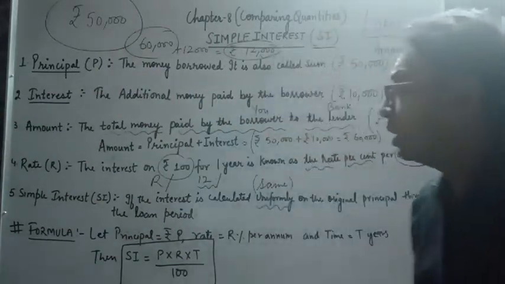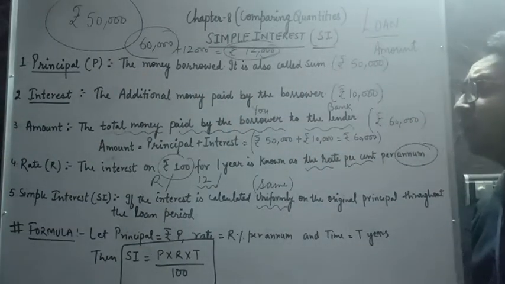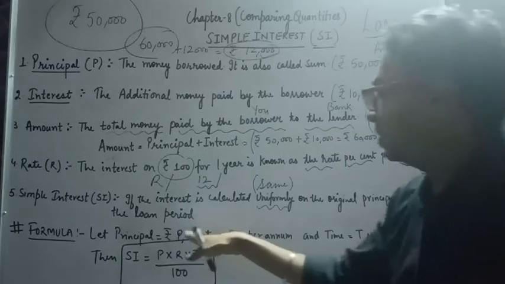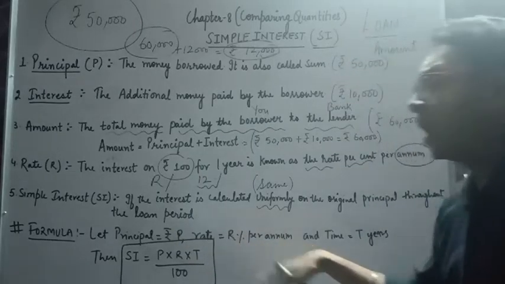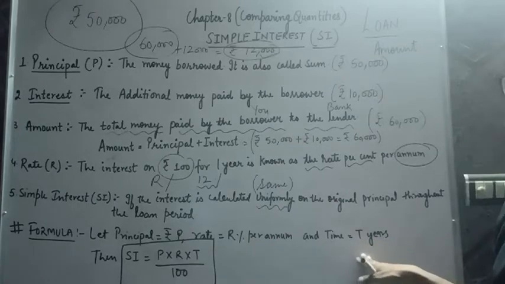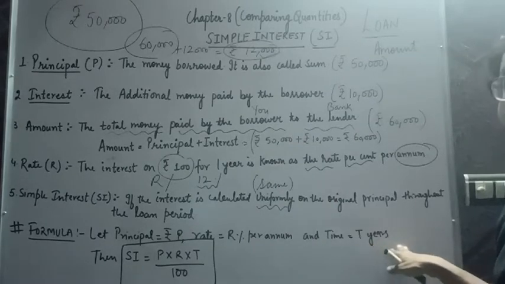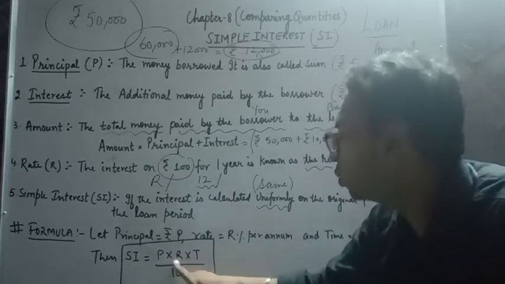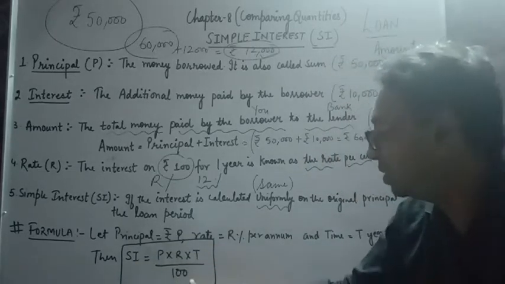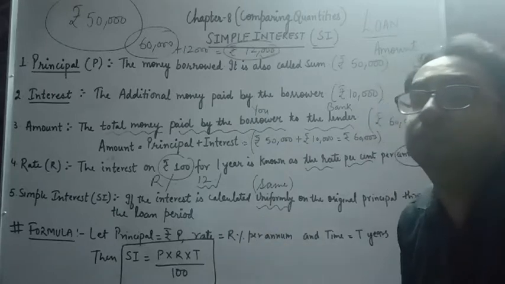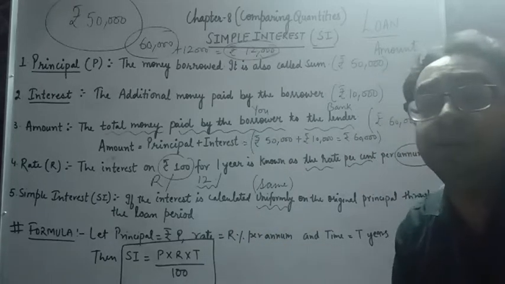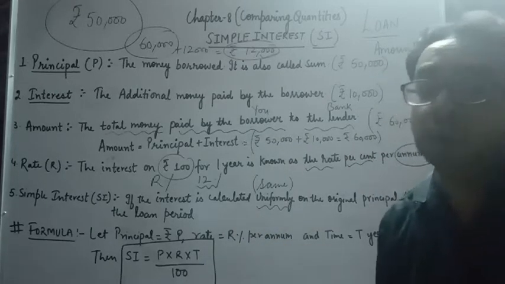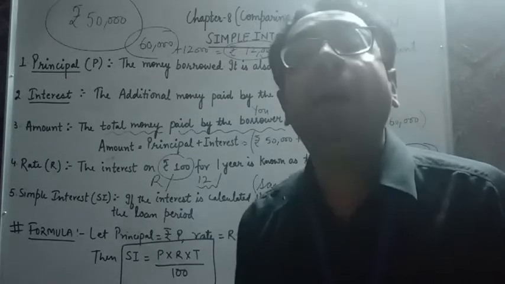Are we clear? Now we have the formula, a very important formula for this. Let P be the principal, R be the R% per annum, and T be the time, for what time that you need the loan or the interest to be. So the SI formula is P into R into T upon 100. Why did this 100 come? Because after removing the percent sign, it will be divided by 100. That is why SI is always equal to P into R into T upon 100.